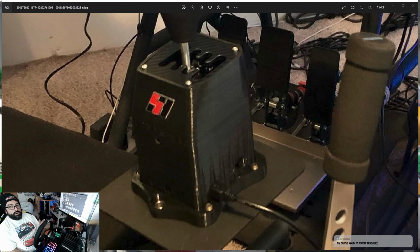I can literally go from the Ford Mustang FR500S, where I would be using the H pattern, and you can just flip a switch and you are right where you need it to be. You flip a switch, then you press down on the shifter, turn it the way that it needs to go, whether you're coming back from the sequential mode or you're going into the H pattern mode. And it's really been so easy to use. I have no concerns. It's always in the same position. I don't have to move things. I don't have to mount things. I don't have to disconnect or reconnect things.